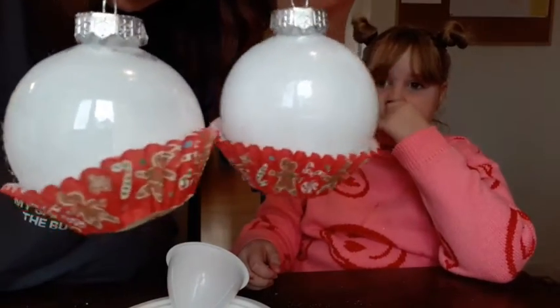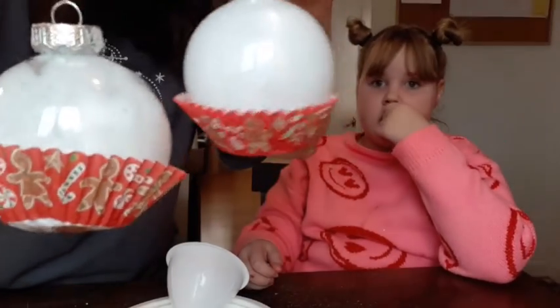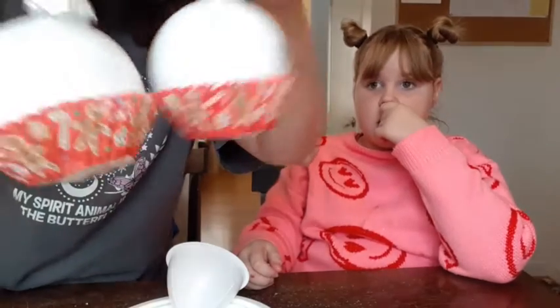If the glue dries clear or whatever, we'll show you guys. But they're supposed to look like little snowball cupcake things. It's cute.